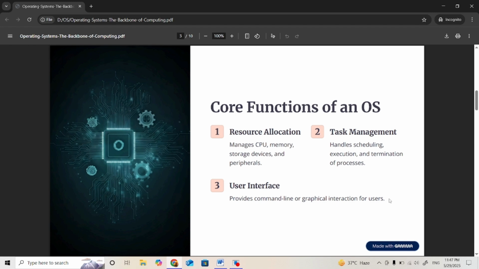Next is the user interface, which provides a command line. I hope you know that we have two kinds of interfaces, CLI and GUI: command line interface and graphical user interface. The traditional command line interface came from the Linux operating system, where we deal with all the stuff using command lines.